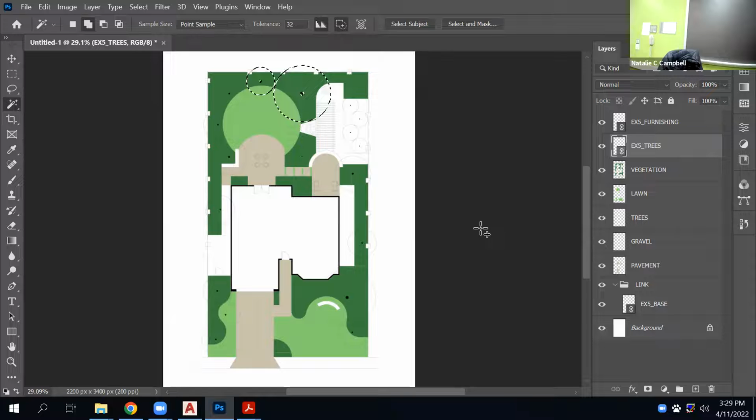So then go to vegetation or lawn layer, right? And you have a green selected, so you can edit. It needs to be foreground color, which is the first box, basically. Okay.